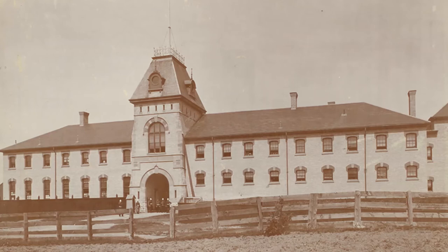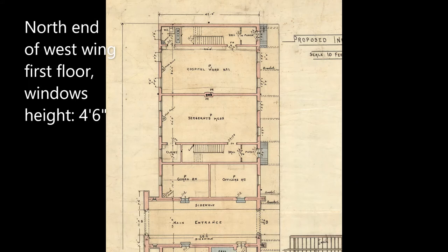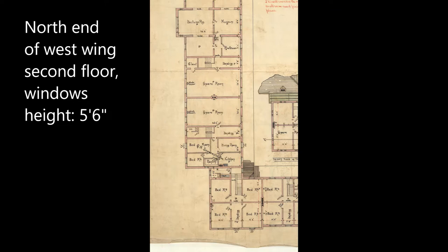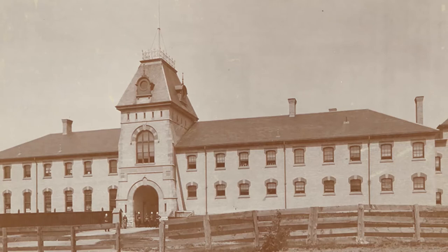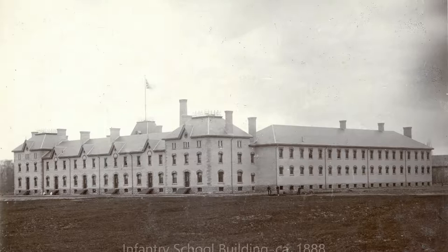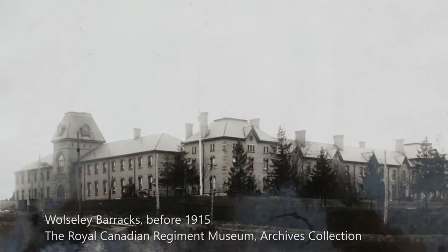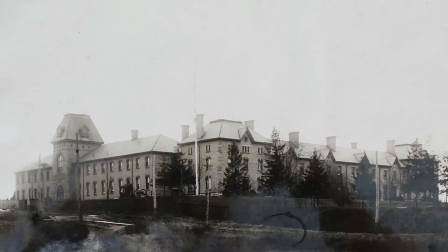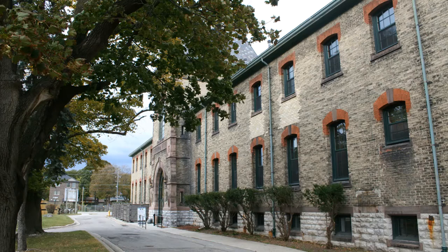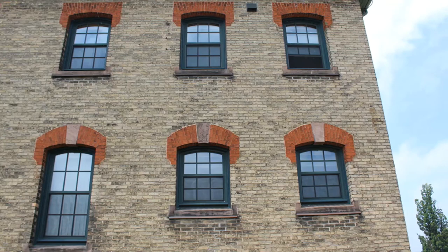The architectural plans indicate that the first floor windows should have been smaller than the windows on the second floor on the west façade facing Elizabeth Street. Two photographs taken most likely upon completion of the building in 1888 indicate that the initial plan was followed, except on the north end of the west wing first floor where larger windows were built — they seem to be the same shape and size as today. Looking at photographs taken later, all west wing windows are larger, which would indicate that changes were made. The one exception is the window corresponding to the washroom in this part of the building.